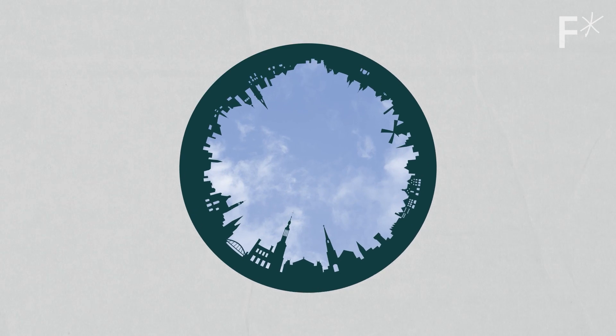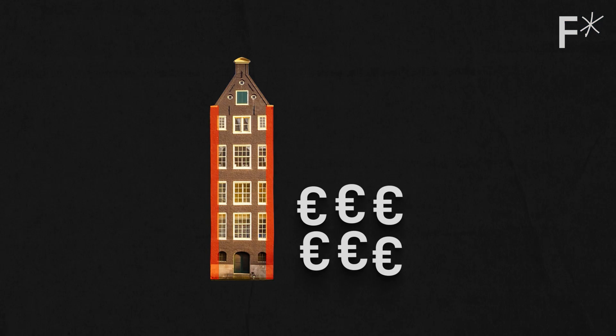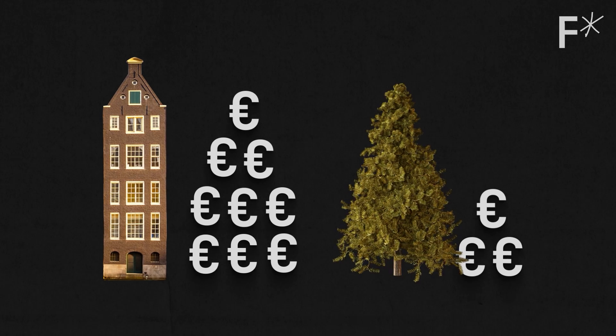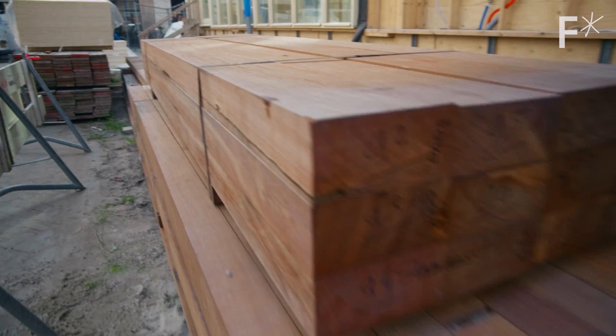Harard is pointing out a crucial economic challenge to circularity. You have to pay a person to find and inspect the materials for reuse. But in most cases, it's actually cheaper just to produce new materials. So if you want to use reused materials in a construction project, where do you even begin to get them? The trick is that there's not really a market for this yet. The challenge is actually creating a market for them and finding a good destination for them in time as well.